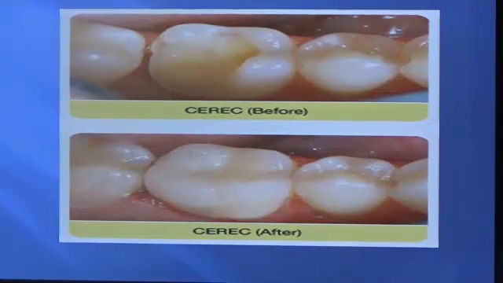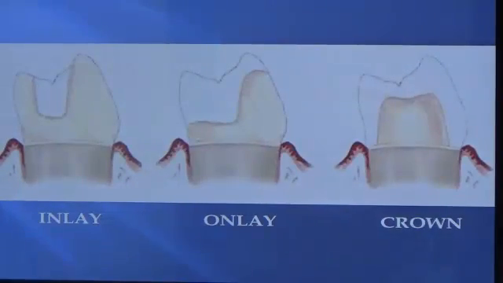Okay? Because again, it's not a matter of if it's going to fail, it's just when it's going to fail. No matter how good a dentist you are, eventually your work will fail, just because there are no permanent solutions. Something will happen. So here's an inlay, here's an onlay, and here's your full crown.